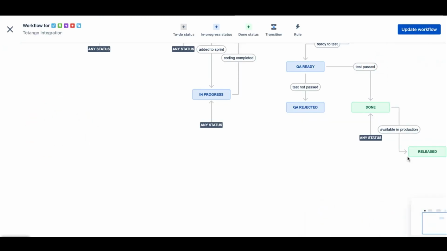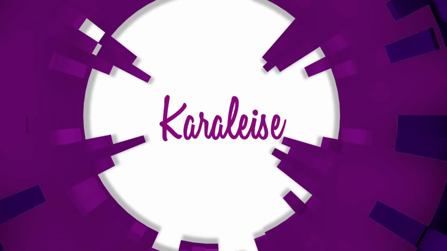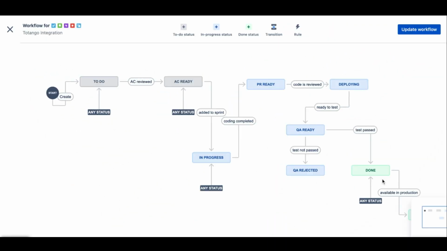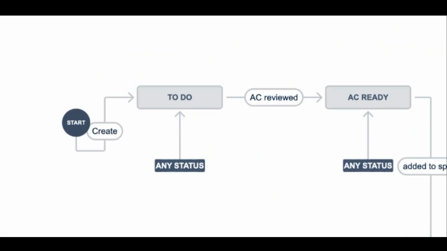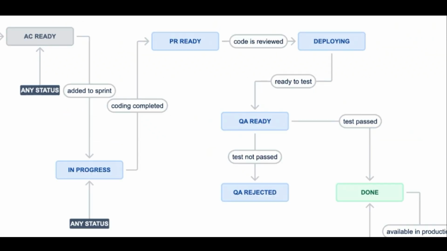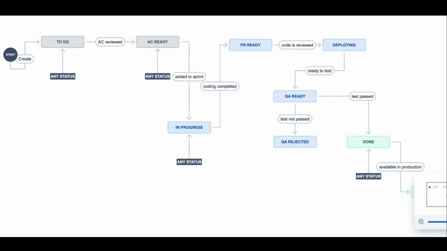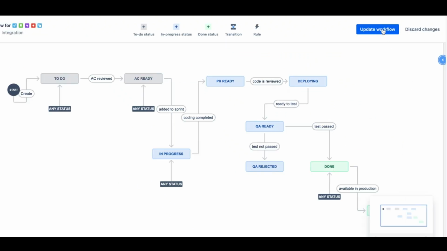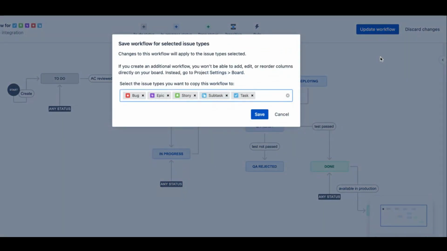So I want to do it that way. And that is the end of my process. So as you can see, to create this workflow, it's pretty easy in Jira. Of course, there's more you can do. And when you're done here, you've got to click on Update Workflow.